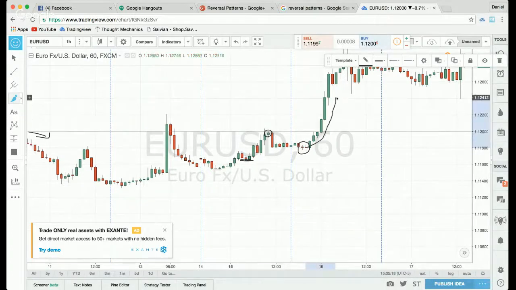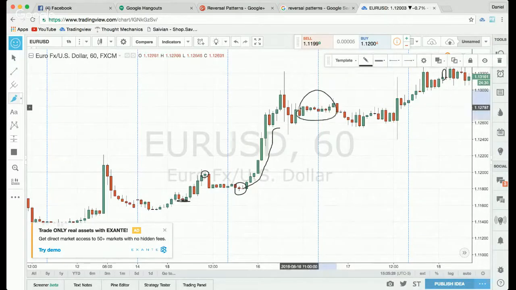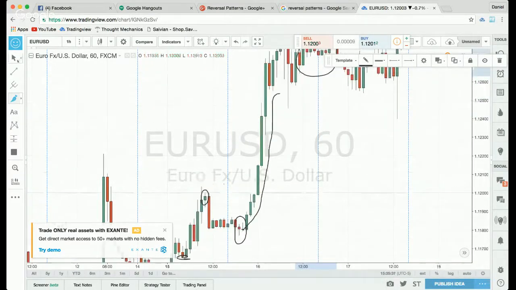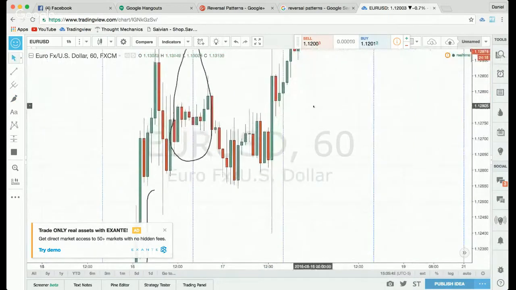And wow, you could have ridden that until the next reversal candlestick you see, which would have been maybe here, those flat ones. So boom, you can see it. And again, if you ever want to see if a candlestick is actually a doji or not, you can always zoom in this way. You can zoom in bigger to see which ones are which when they're flatter like that. Those are important things too.